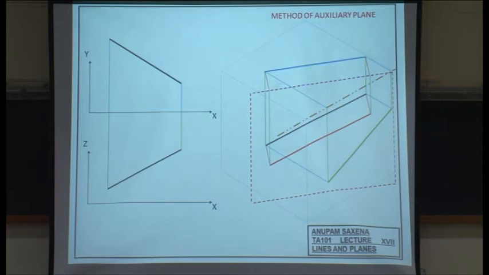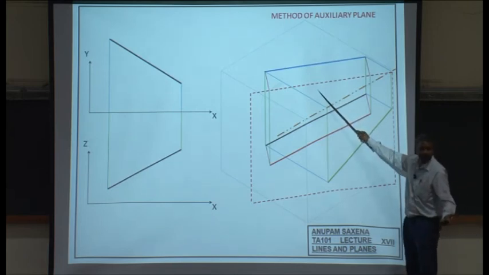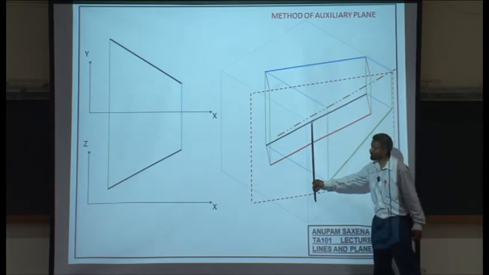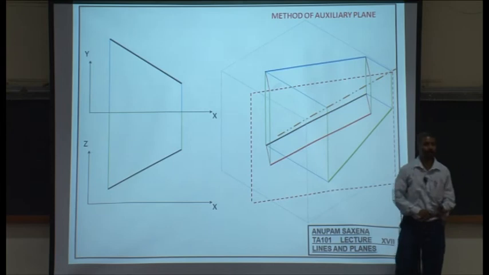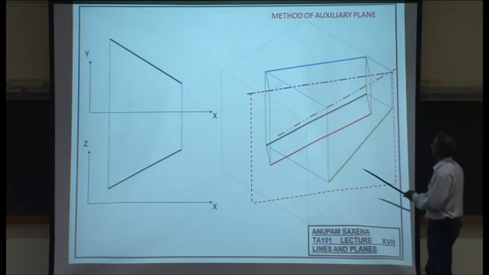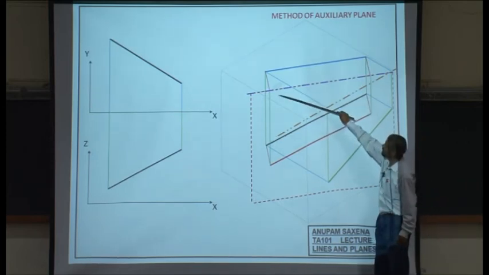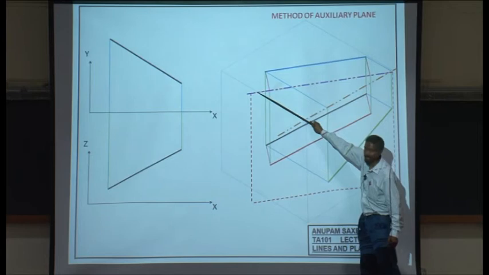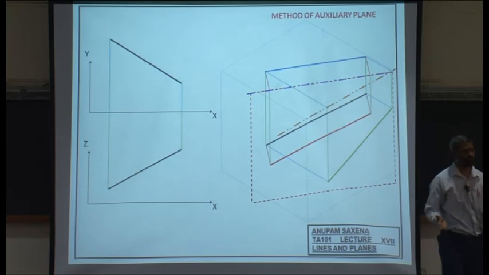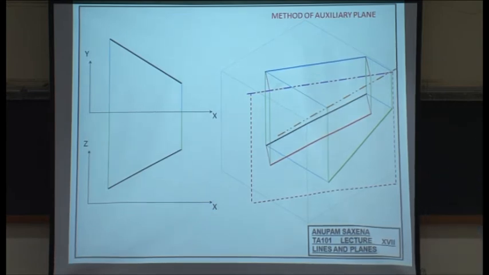What I would want to do is, once I have located this plane in some way, and this plane is inclined to both the vertical plane and the horizontal plane, I would imagine that there is a plane here and there is a hinge line between, say, the horizontal plane and this plane. And just as what I do in case of orthographic views, I flip this, what I call the auxiliary plane, up. So, this red plane is the auxiliary plane here.